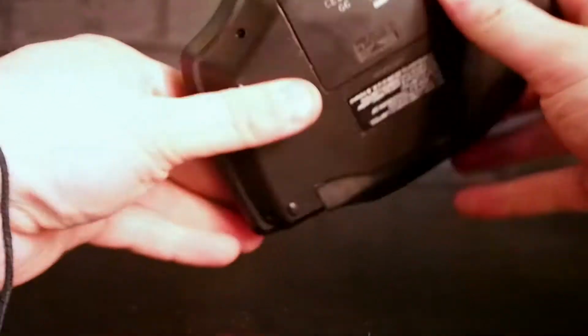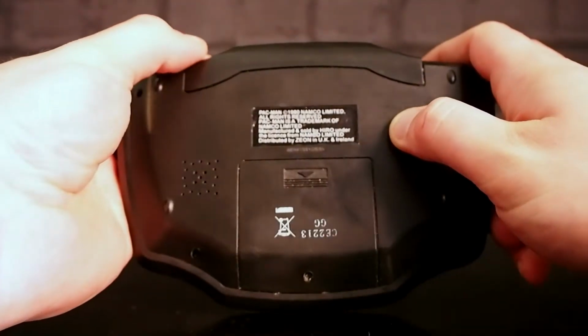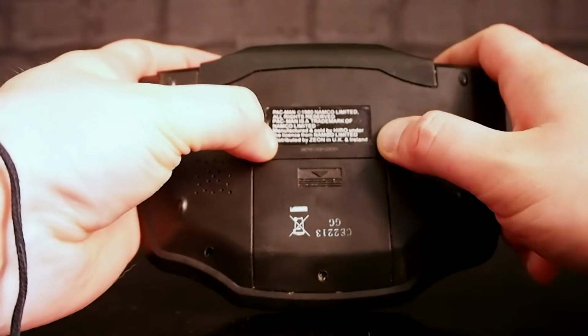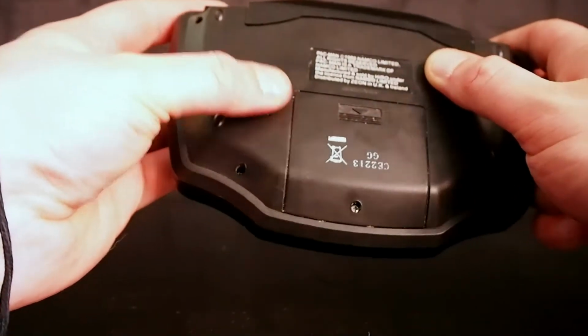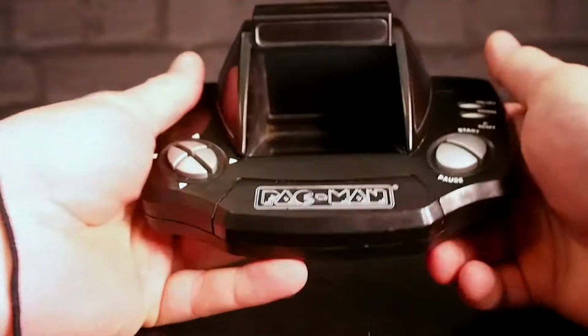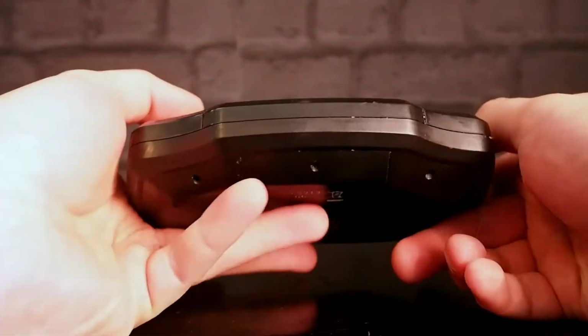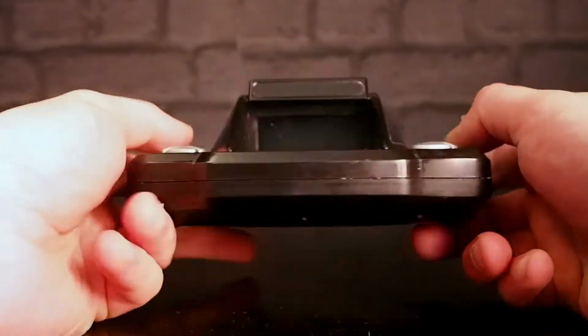If we have a look on the bottom, it says, Pacman, copyright 1980, Namco Limited, all rights reserved, blah, blah, blah, manufactured and sold by Hero, under license, distributed by Zeon. I believe this might have been manufactured a little bit later than 1980, because it just doesn't have that, I don't know, that 1980s Bakelite feel to it. But sadly, I don't have the box or the instructions to be sure.